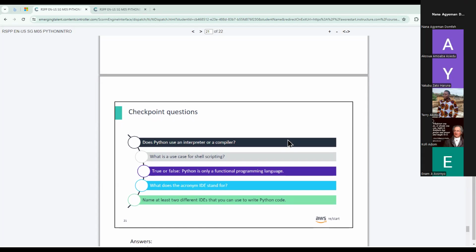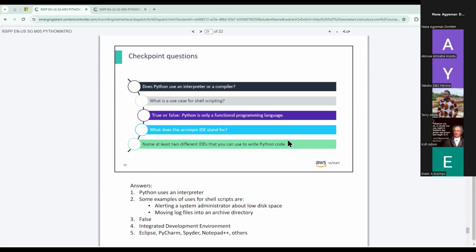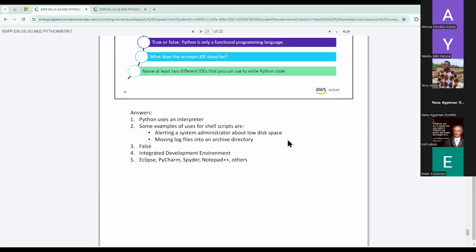And we are also saying that though Bash helps us to complete all of that, Python would help us get more done, let me say. There are IDEs, integrated development environments, and different IDEs which can be used to write Python code: Eclipse, Spyder, Notepad, etc.